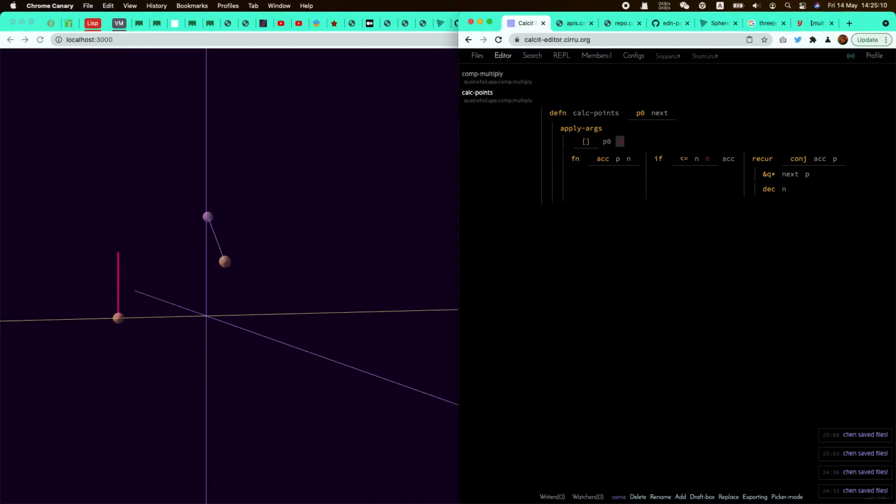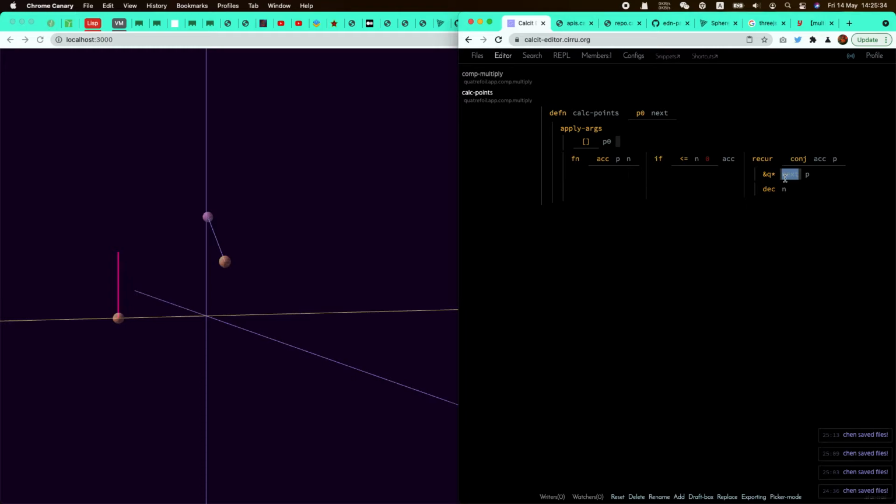So again, do it again. The first point calculates the second point, and it just continues multiplying the next, which is this point, to the point. Oh, mistake.